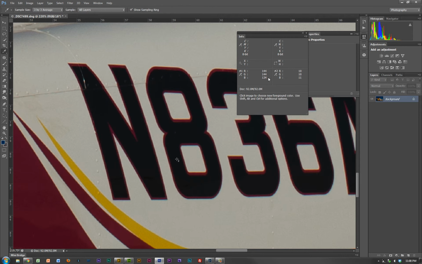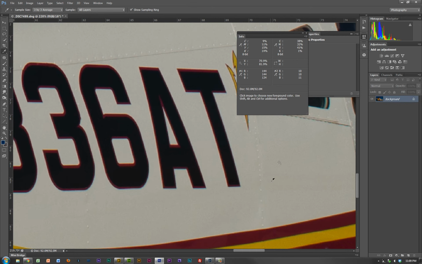So I'm doing pretty good with this image to start with. My red and green channels are already perfectly level. My blue channel is a little low. That means there's not as much blue in those white areas as there should be to make it completely neutral. In my blacks, it's pretty neutral already.